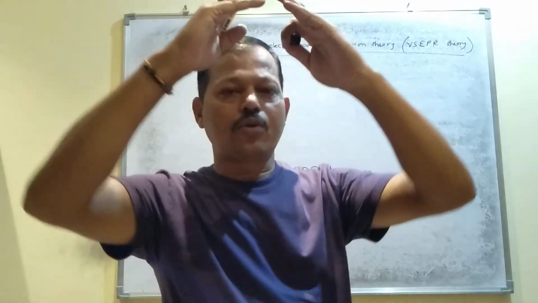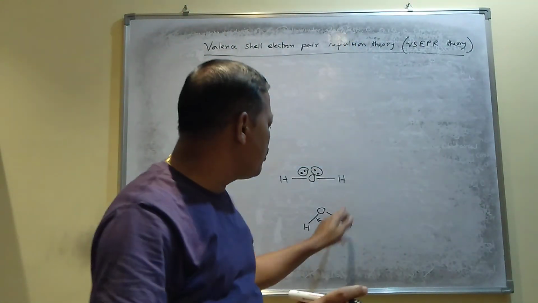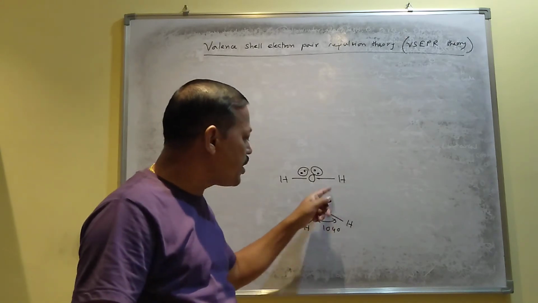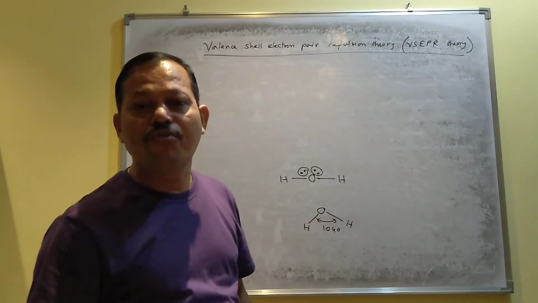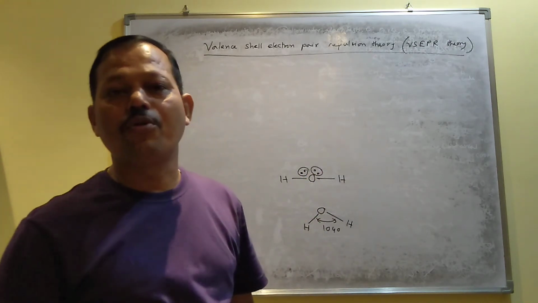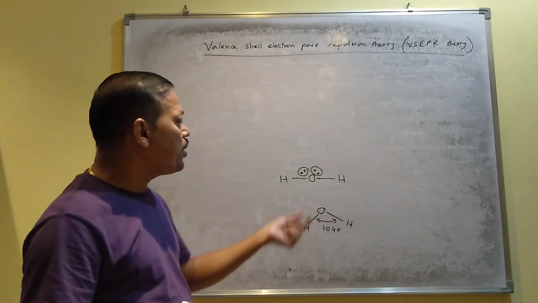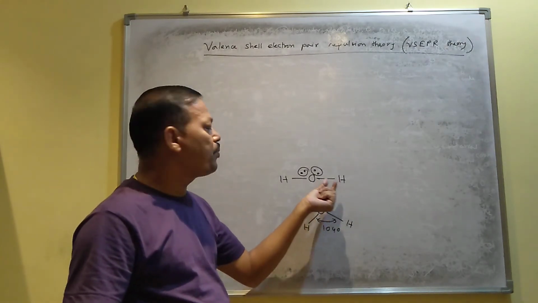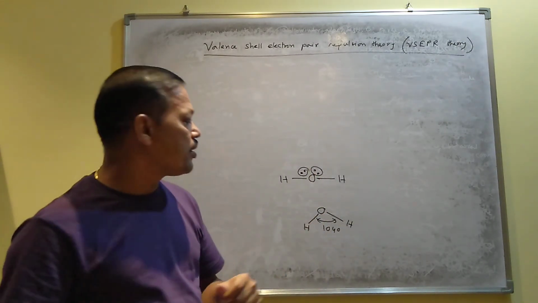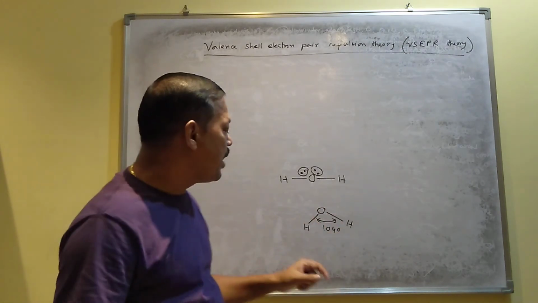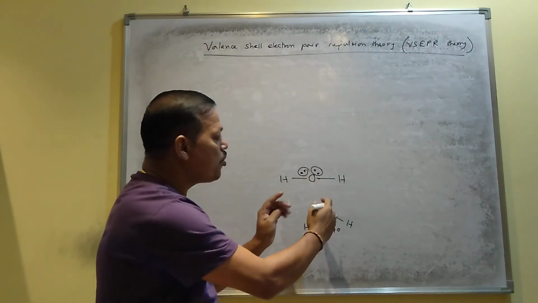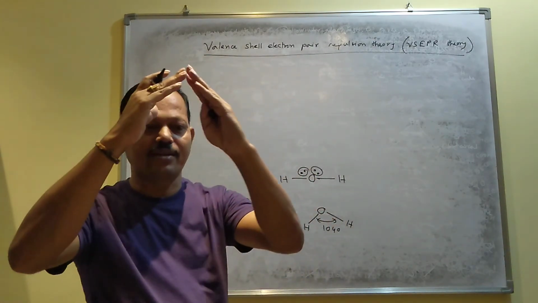Due to the closeness of the bonds, the angle goes on decreasing. How much is it decreasing? About 5 degrees. From 109, it becomes 104 degrees. It is only due to the presence of lone pairs, due to lone pair repulsion. So a central atom may contain some bond pairs and some lone pairs, and due to this electron pair repulsion, the molecule will adopt a new shape. When the bonds come closer like this, ultimately the shape of water becomes bent, like a V shape.